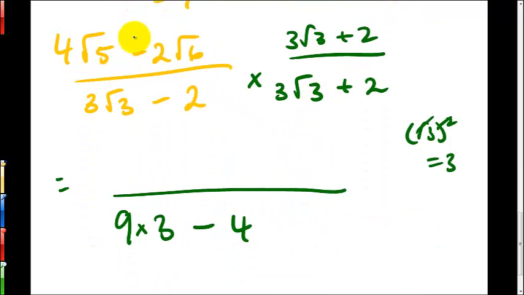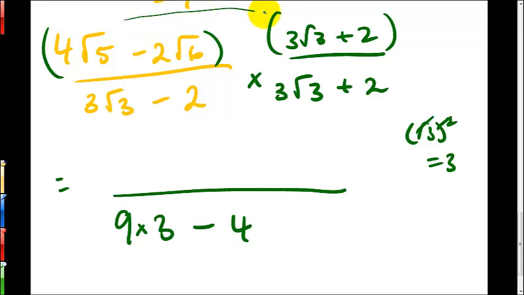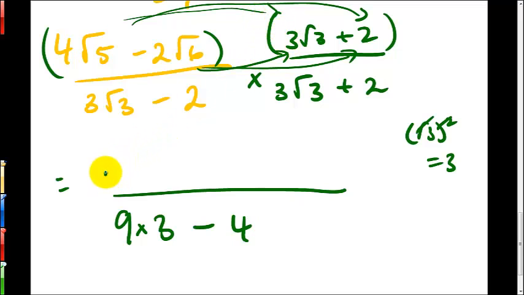Now, the one that's a little bit harder. We're going to look at a double binomial expansion, so all of this multiplied by all of this. You should remember how to do that, but I'll do the arrows just for now. So it's going to be 4 root 5 times 3 root 3, which is 12 from 4 times 3. And then you do the roots together. So root 5 times root 3, that's root 15.